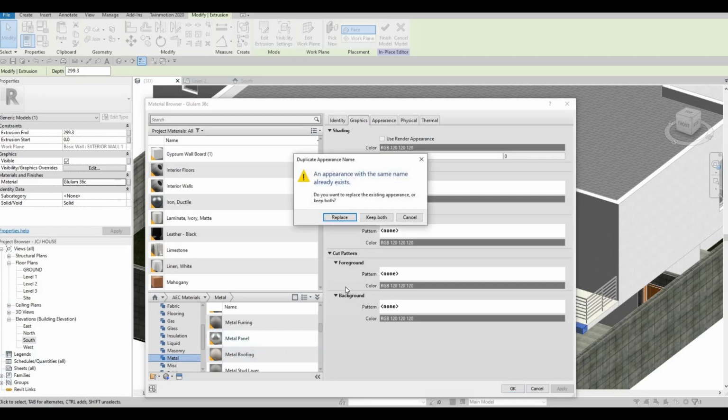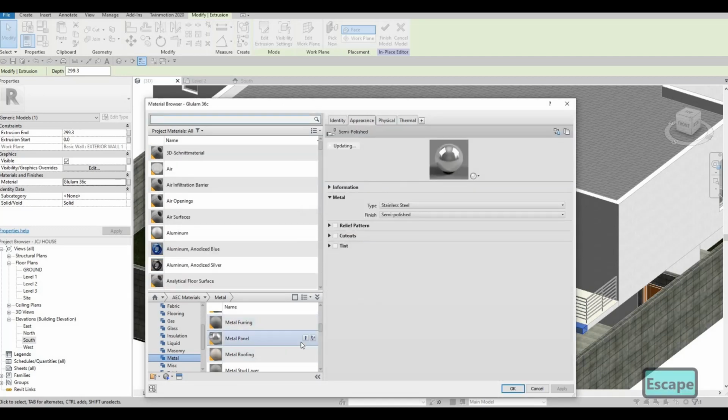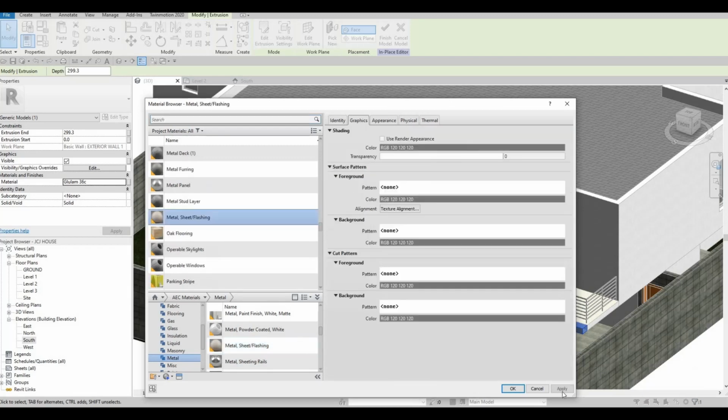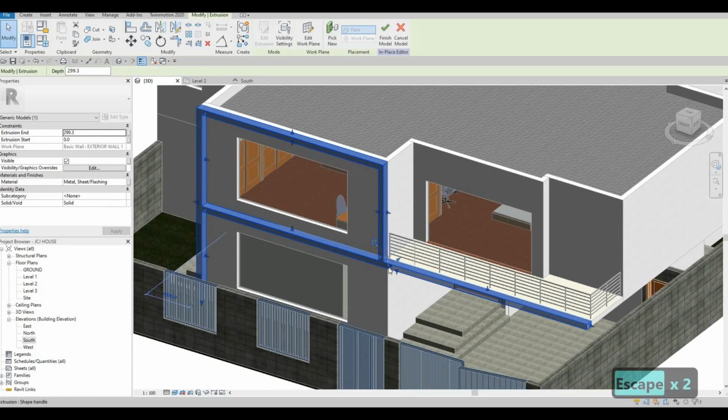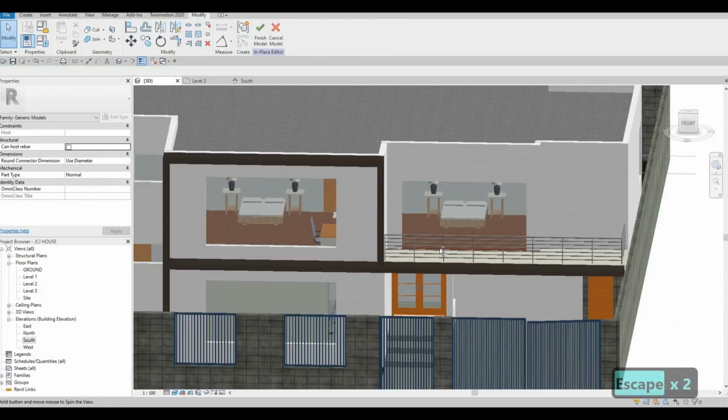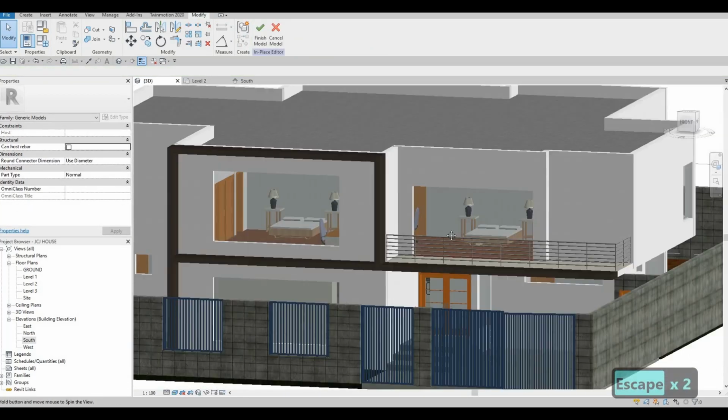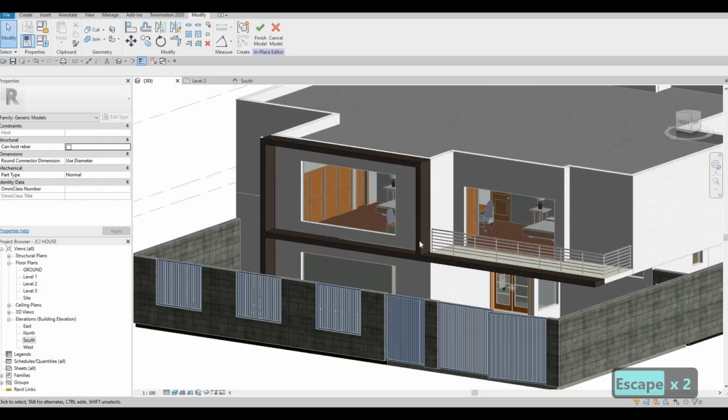Metal panel, it's already there, so let's just use this for now, just to show. And then this one, that's looking good.